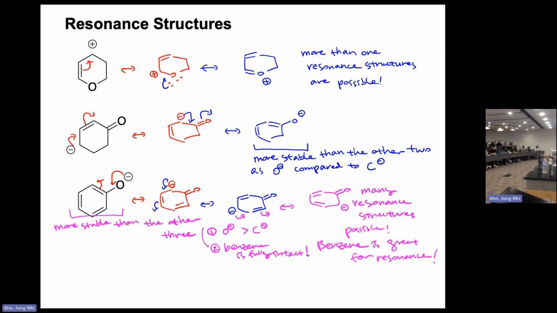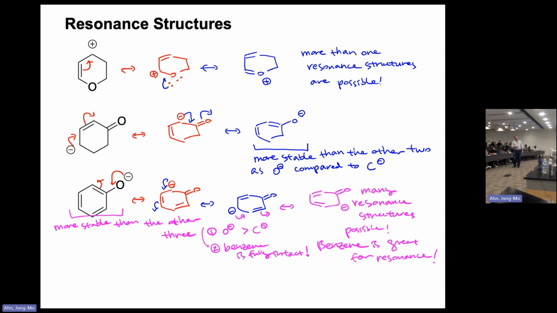All right, I believe the next one's going to be the last one of the resonance structures. Stability: among these four, that's the major contributors, that's the minor contributors, for two reasons. One, we talked about the oxygen being negative charges, a lot of the carbon being a negative charge resonance thing, but there's another big reason behind it.